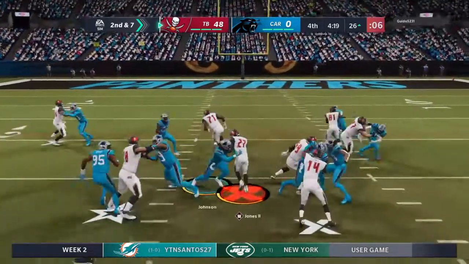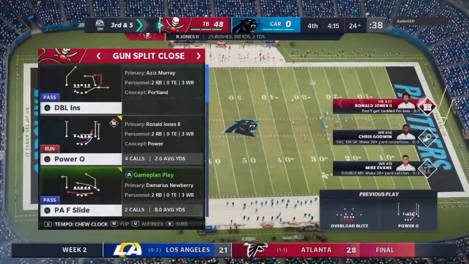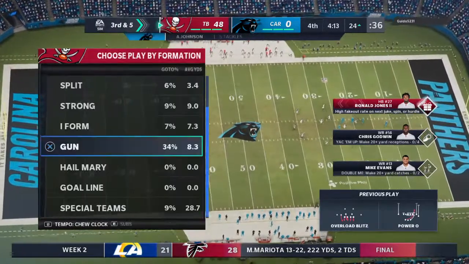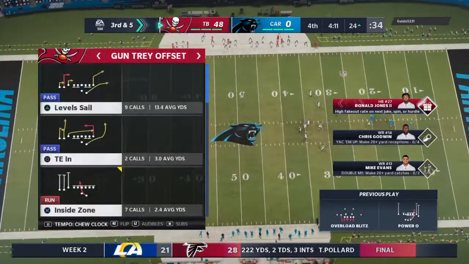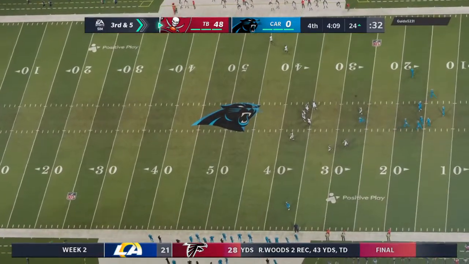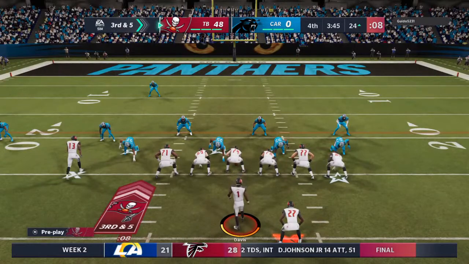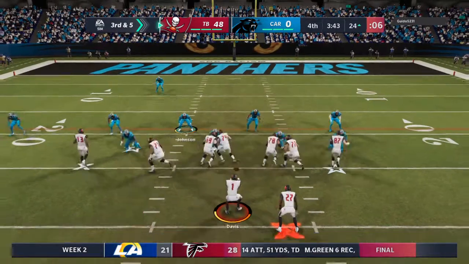Out of the shotgun, it's Jones. And not much of a hole there as he gets it down to about the 24-yard line. He was brought down. A minimal gain there on the 8th play of the drive. It's a gain of 2 yards. And it's 3rd down. The Bucs on 3rd down, they've been excellent, 6 for 7. This will be 3rd and 5.